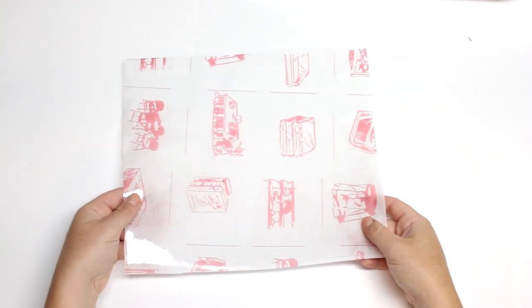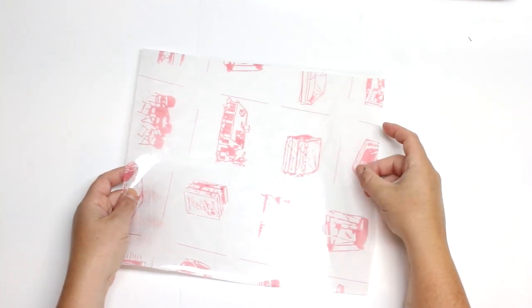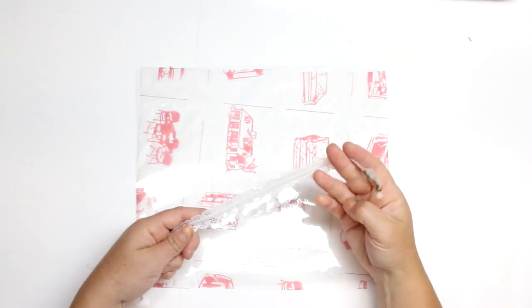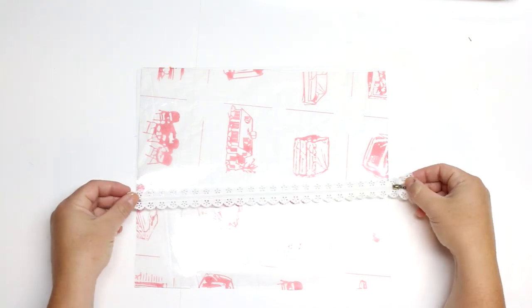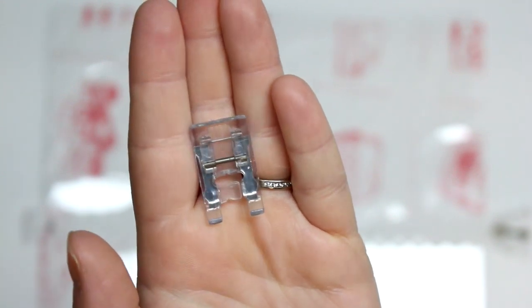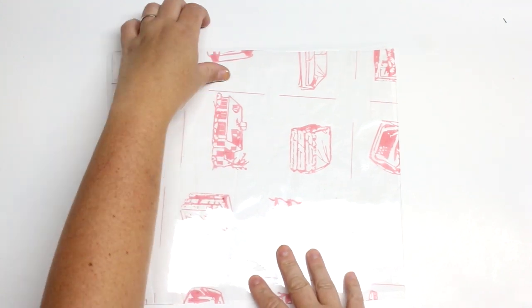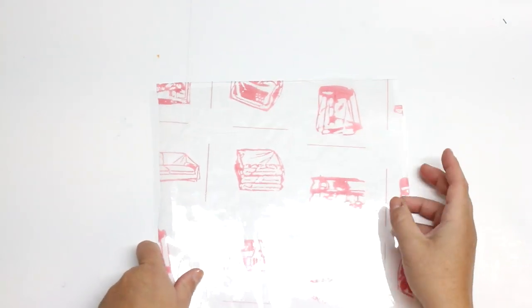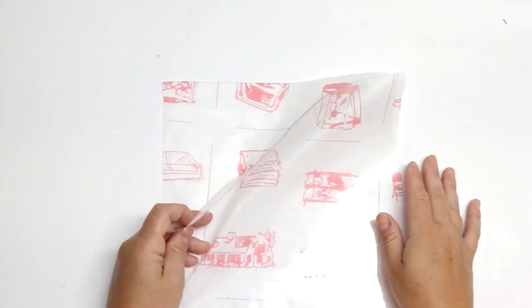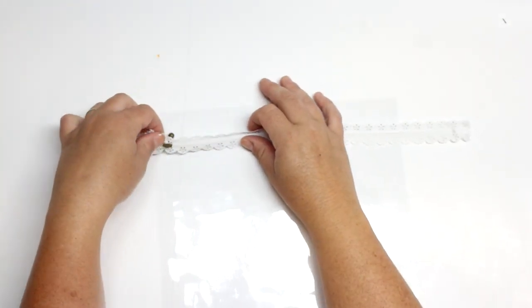First we're going to start off with our vinyl. I chose to use a 16-ounce vinyl — it's very thick and nice and rigid so that I can have a nice shape when I make my box pouches. I'll be using these super cute lace zippers, but if you have a regular zipper that's fine too. Also a teflon foot — that's just a plastic foot — it'll help to slide on the vinyl when you go to put it in your machine. I have my rectangle piece of vinyl, and if you buy vinyl on the roll it will come with a tissue backing, so I'm just going to remove that.